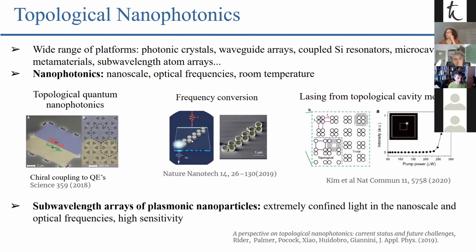One can look at frequency conversion and other nonlinear effects due to the great enhancement of nonlinearities in nanoscale systems. And one can also look at lasing in this kind of systems. So in particular, I will look at sub-wavelength arrays of plasmonic nanoparticles, which show extremely confined light in the nanoscale working at optical frequencies.